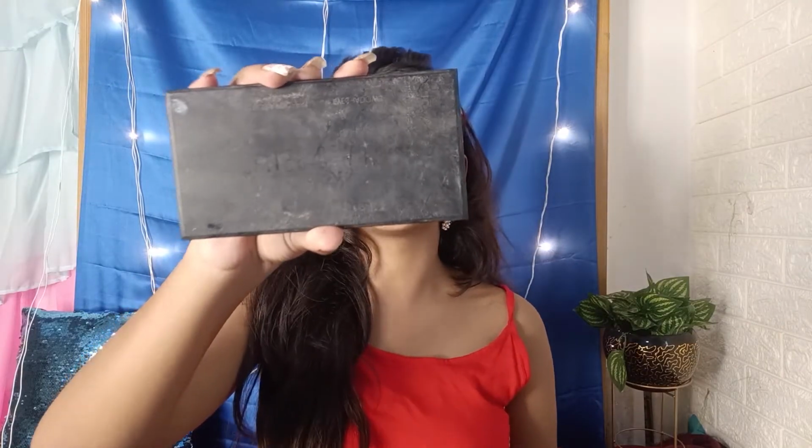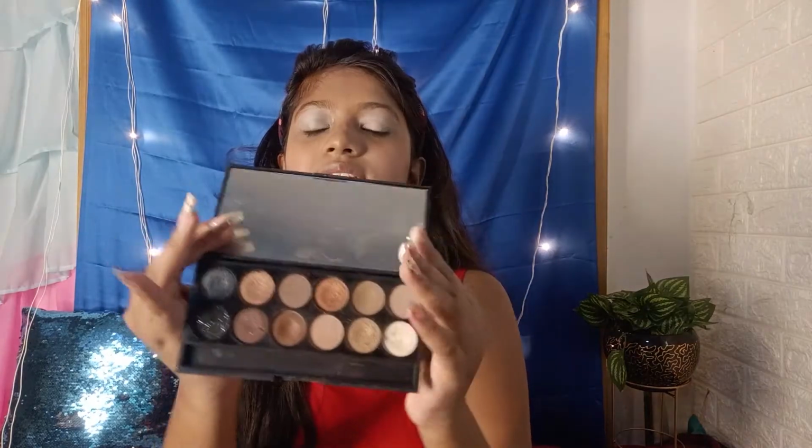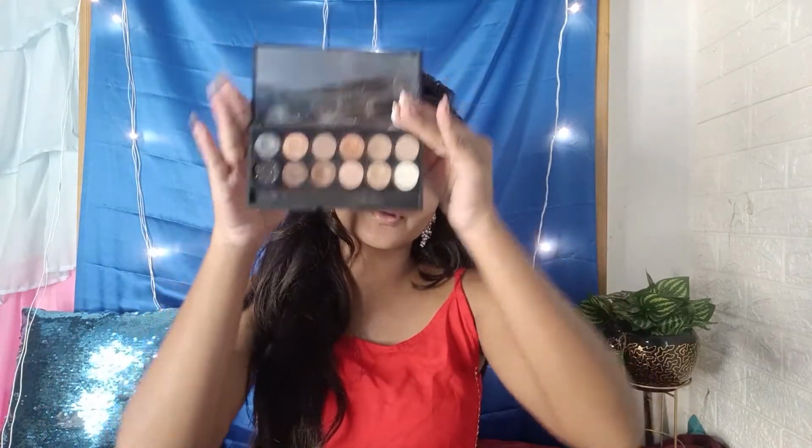And for the eyeshadow palette, today I'll be using this. This is Swiss Beauty's 12 Ultra Professional Eyeshadow Palette, and it's in the shade 03. And this is how the palette looks. It's a nude palette having all sorts of browns. Starting off with a brown shade, I'll be using this brown shade at first as my crease color.